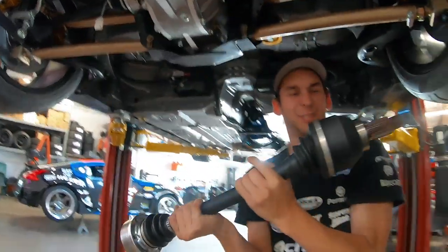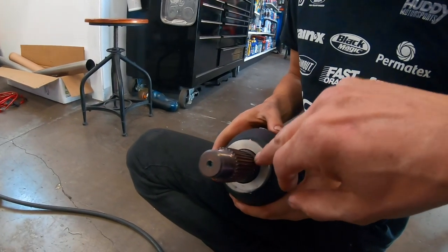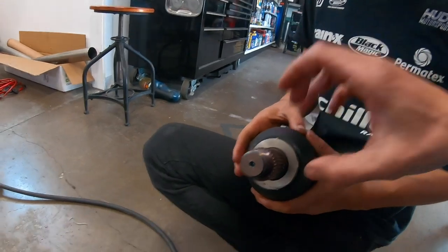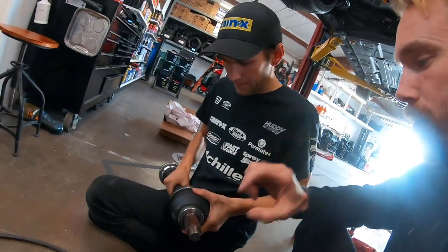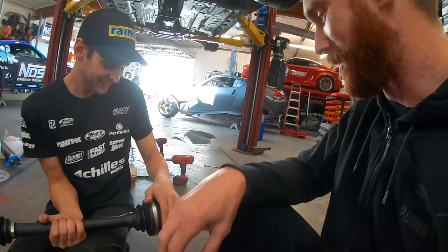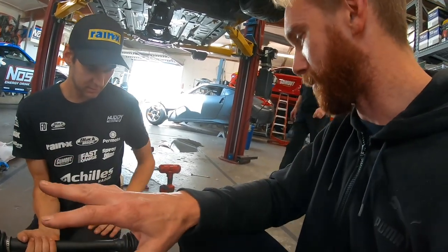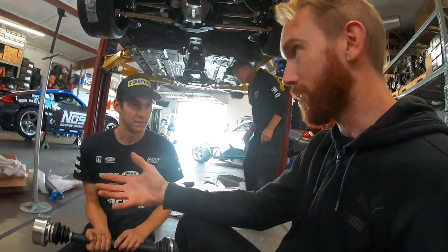I didn't know they actually did it this way. But yeah, so see how they actually punch this thing out, build this out of billet, and then spline it and broach this, press it all together, and so now you have a super strong output, because these are actually one of the first things to break. I mean, these guys are just the best. Frank and the team have been building the absolute best drivetrain for drift cars. Every single drift car has Driveshaft Shop stuff in it.